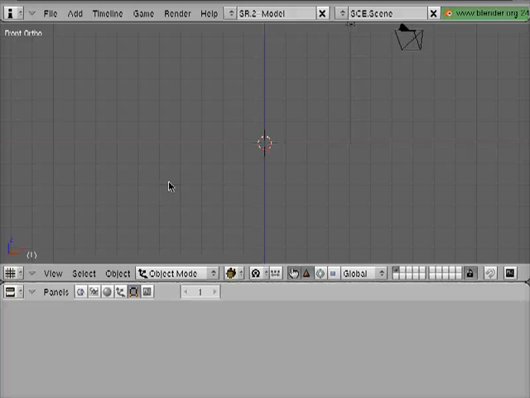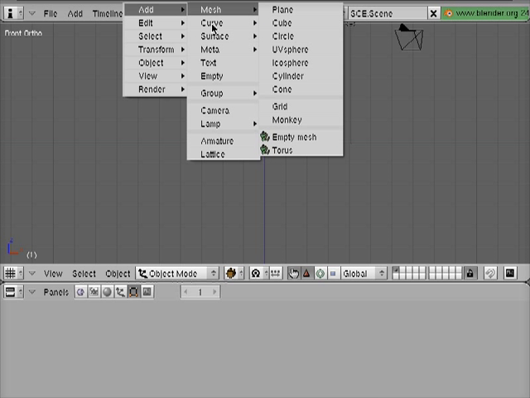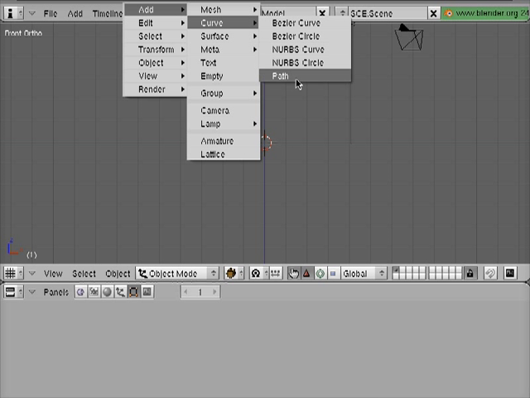In this screencast, we're going to talk about how to DupliFrame an object along a complex path. So the first thing we're going to need here is actually our complex path. So we're going to go in and add a new curve. I'm just going to add a path.